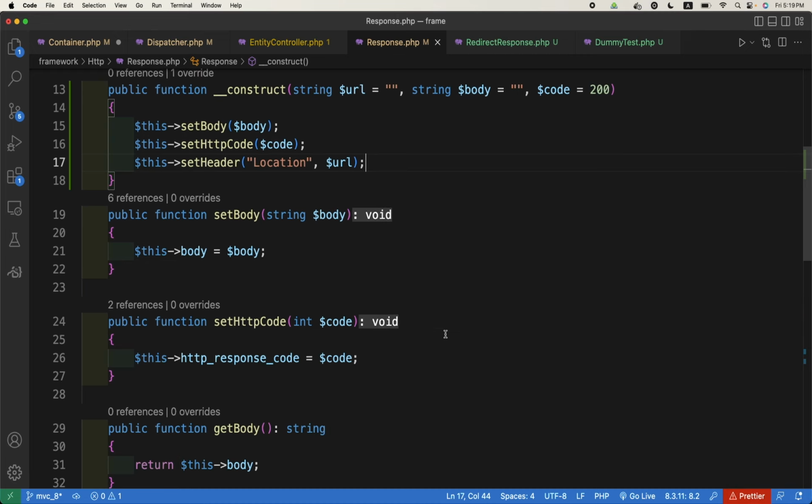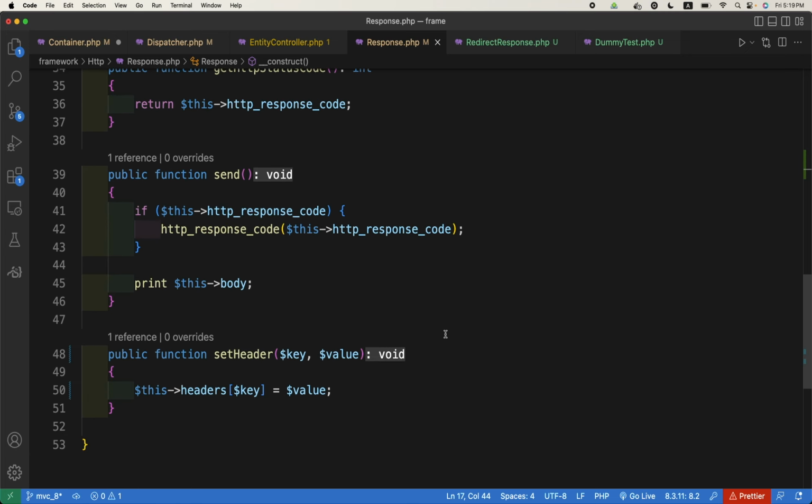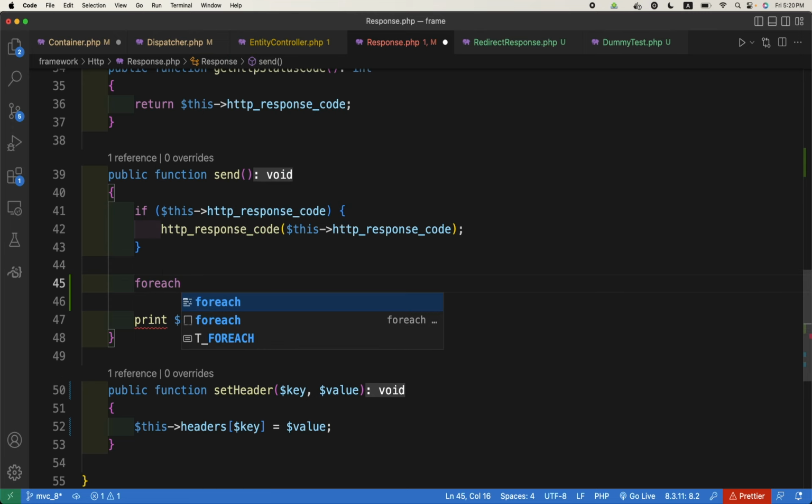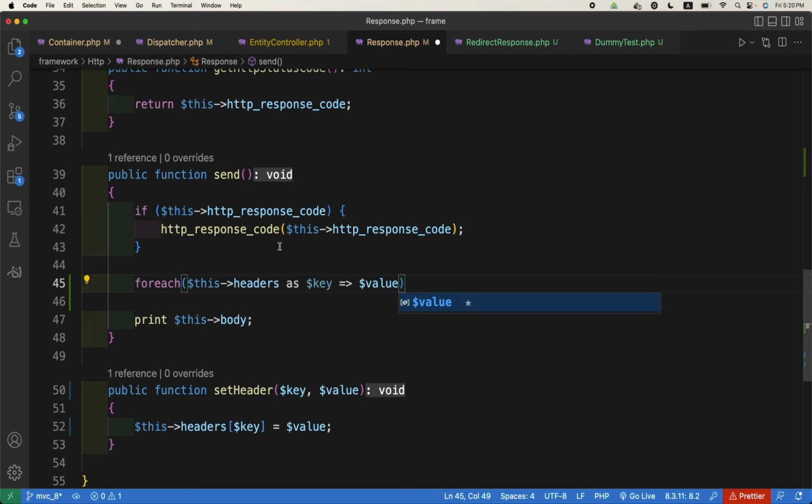And one change we need to make is so that the headers are printed here as well, because the send function should print the headers. So after this, how can we print it? For each this dot headers as key and value, right?